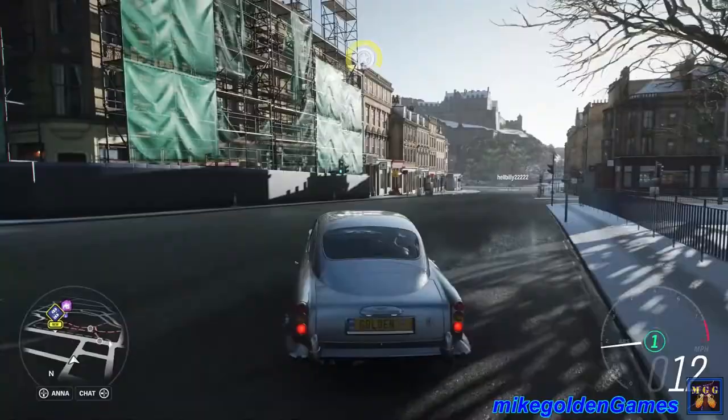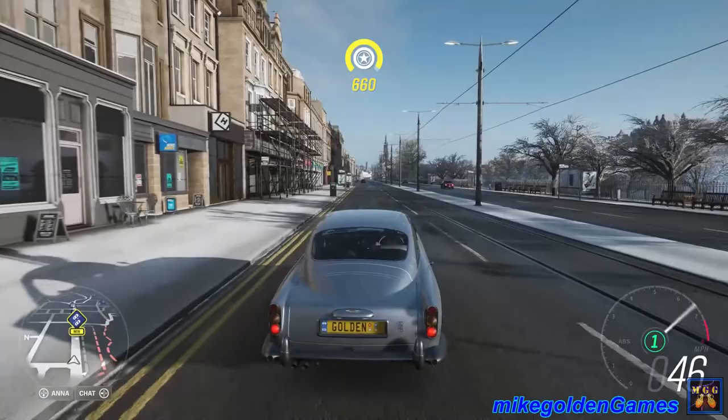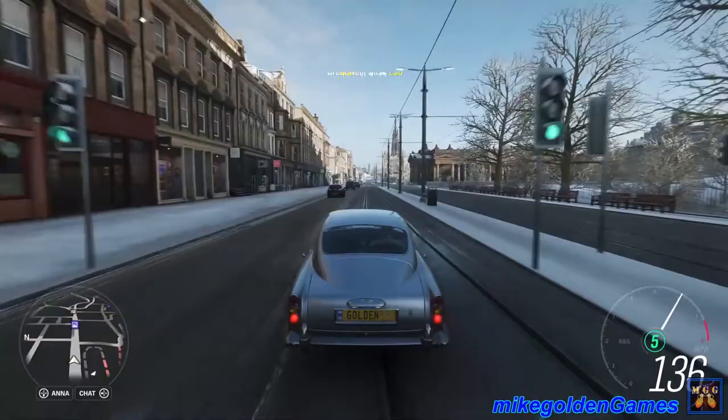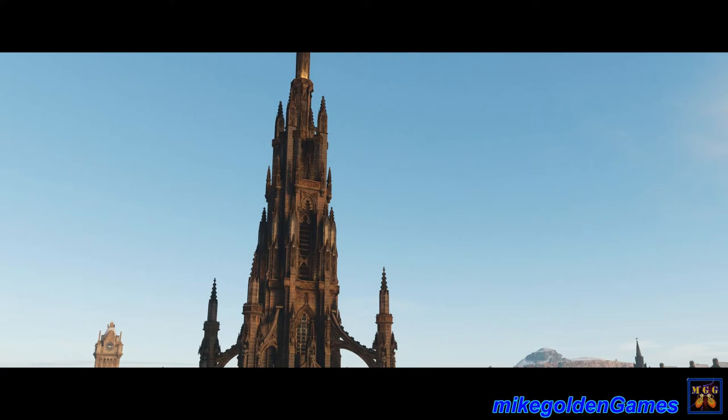All right, guys. There is Edinburgh Castle up there. I suppose we can drive up there and see what it looks like. We'll take a left here, and we've got to find our way up there. Looks like there are some trails around here that we can take, but let's see, we'll keep going down. Ooh, we got a picture spot right here. Let's check it out. Scott Monument. Ooh, man, that is beautiful.